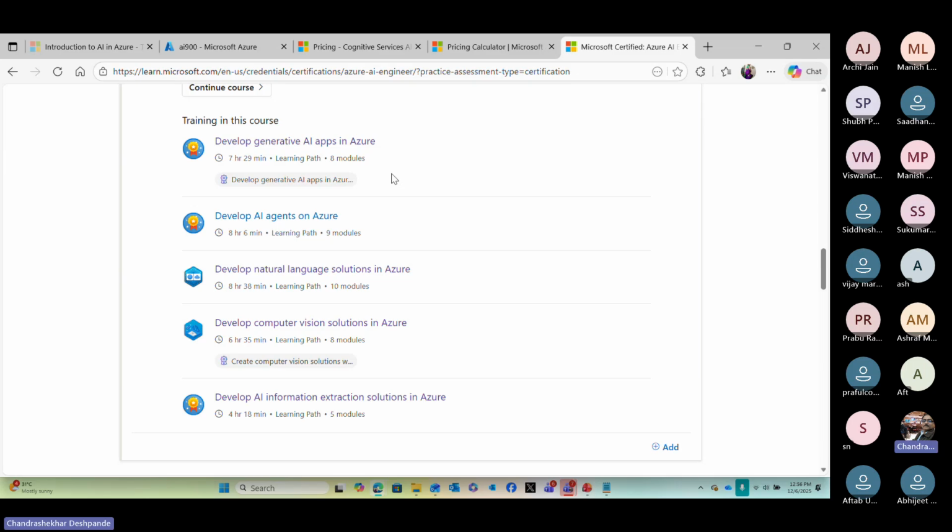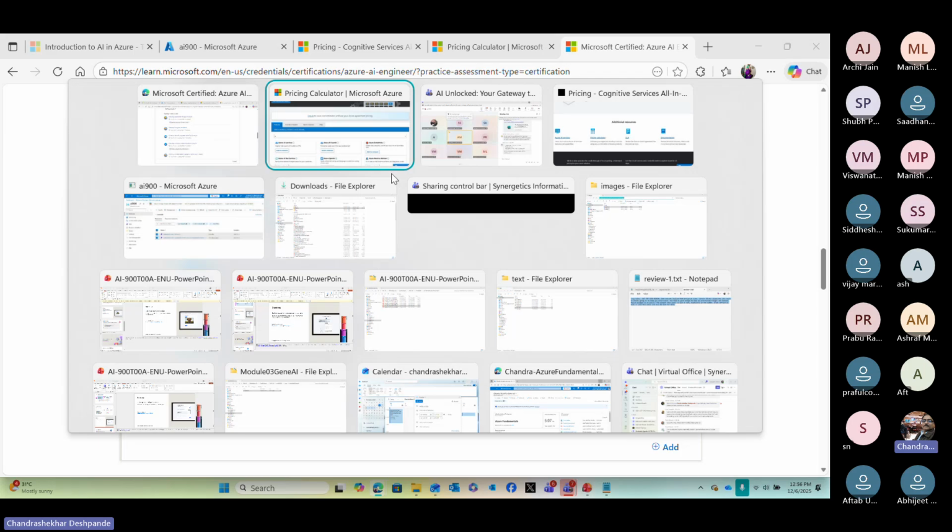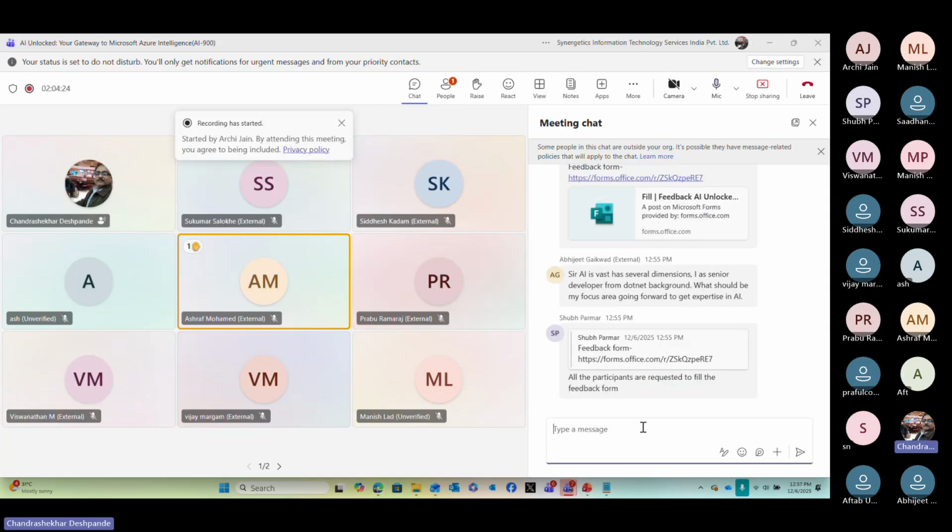Beyond this, once you complete it, AI-specific add-on skill courses are also available. For agentic AI, we have AI 3026, sorry, AI 3004.